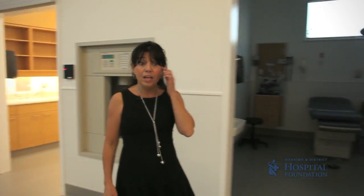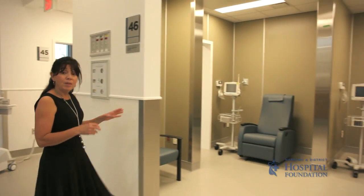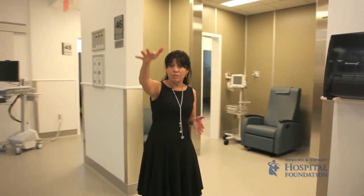This space also has a 4-bed sort of alcove that will allow us to do treatment in a chair. So a patient that maybe needs a little IV, a little analgesia, can actually be treated in one of these alcoves. Otherwise, patients that flow in here will actually flow into one of the lounge sort of sitting areas, be examined by a physician and a nurse in these exam spaces, and then flow back out waiting to be reassessed. So this is ambulatory area. This space will see probably about 60% of our patients that present to our emergency department.